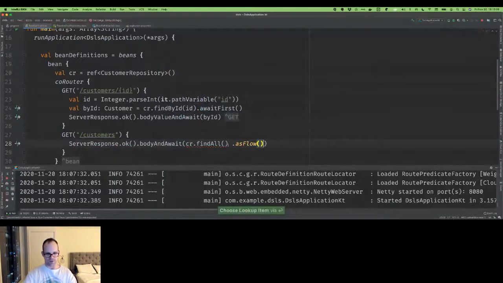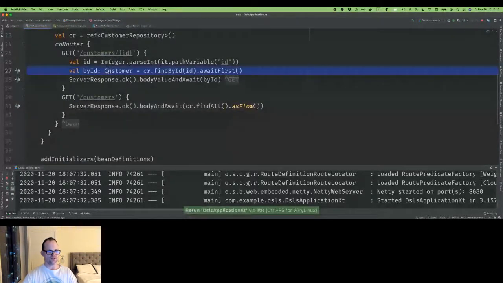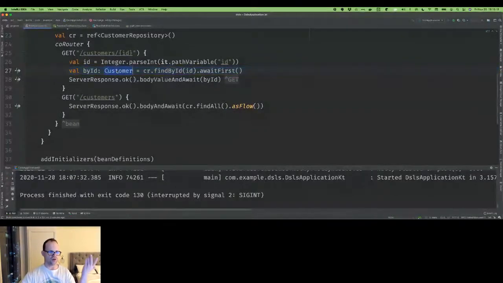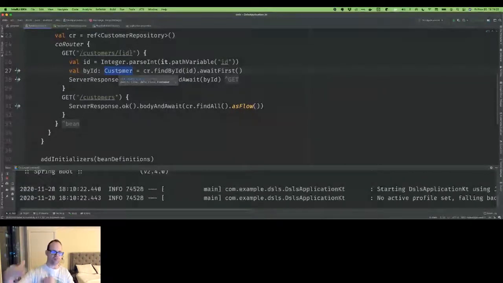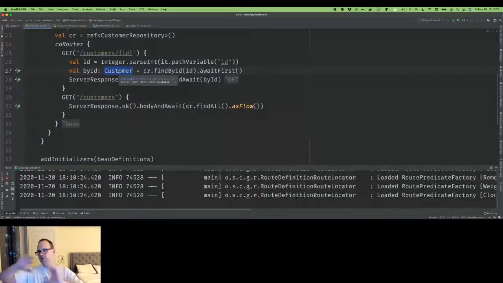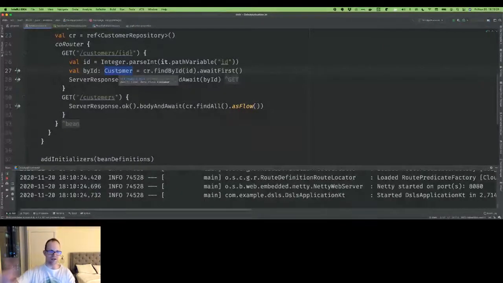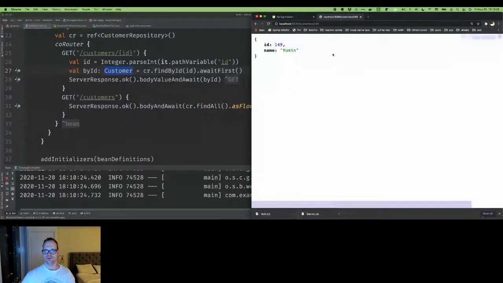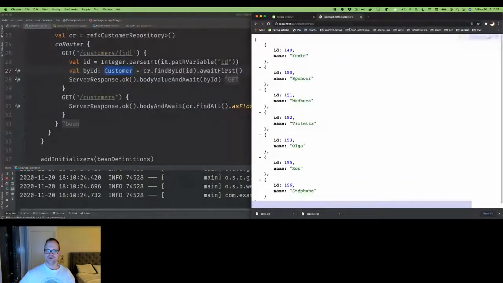Okay, so there you go. There's my coroutine capable code. And you can see already it's simpler to understand. There's no method chaining. I just have a customer. Of course, I asked for a customer, I got a customer. The fact that the compiler stopped the function and paused the thread and returned it to the thread pool and all that behind the scenes, I don't have to worry about that. It just works. So same as before, right? There's this and there's this.